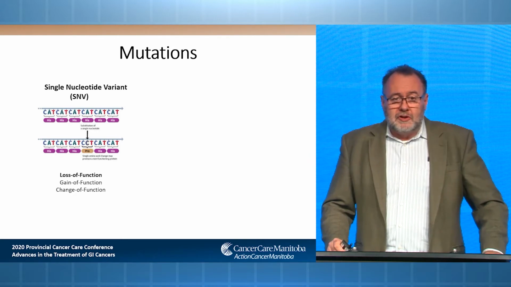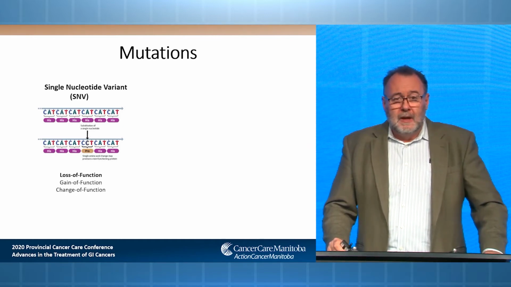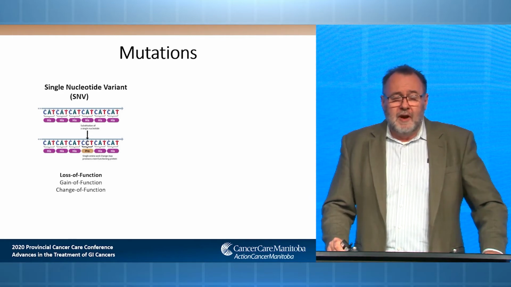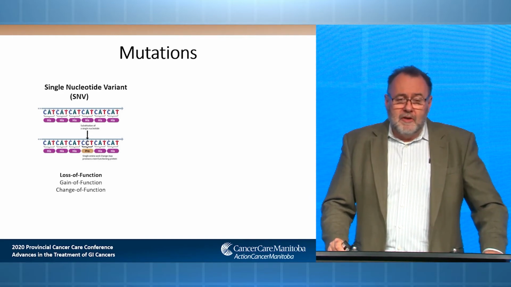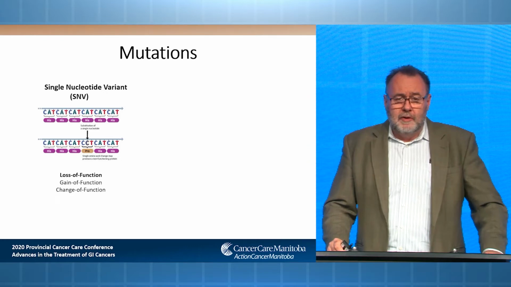These changes distort the function of the protein or block a particular amino acid from performing a critical function such as phosphorylation. And many of these single nucleotide variant events lead to a loss of function of the protein. There are other mutations that change the function to a gain of function or change the function completely, but we won't be talking about that further in this presentation.